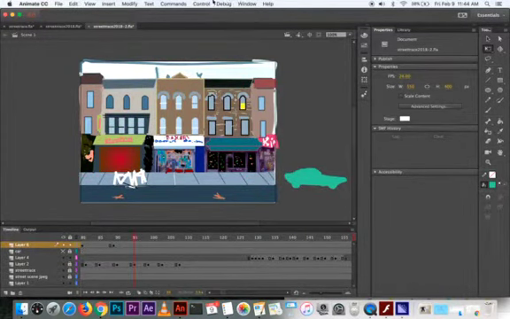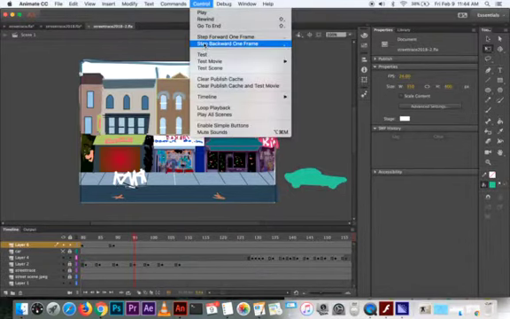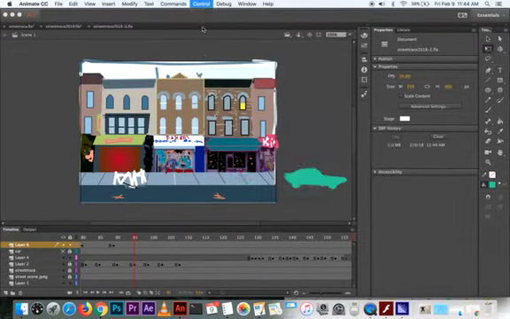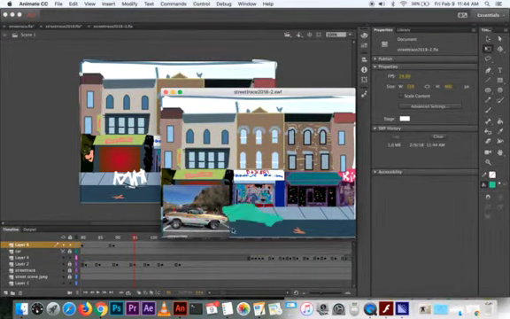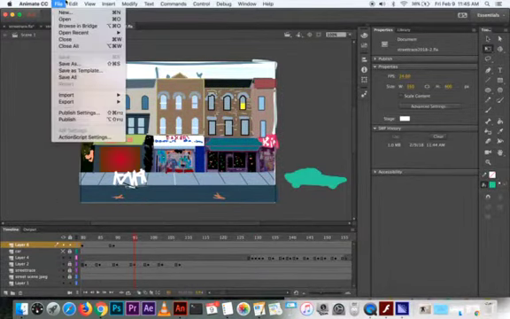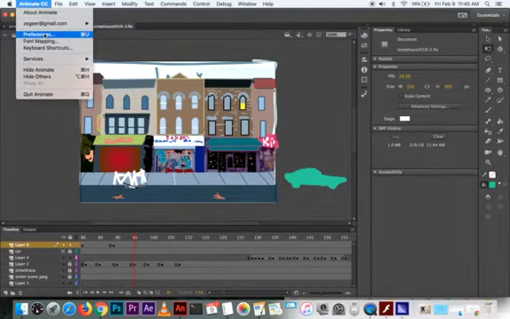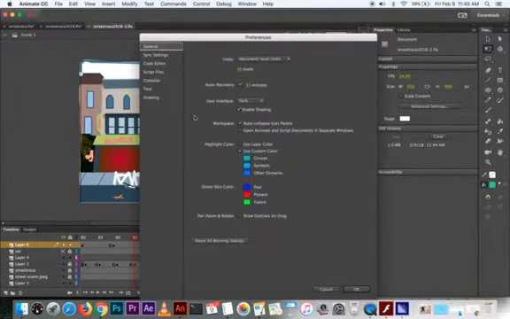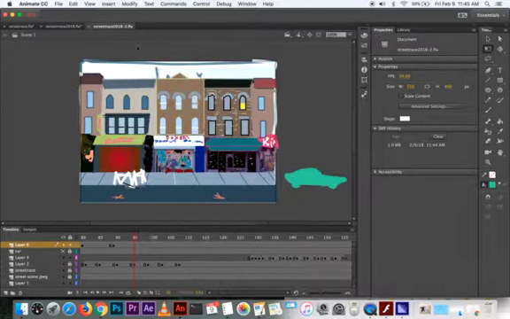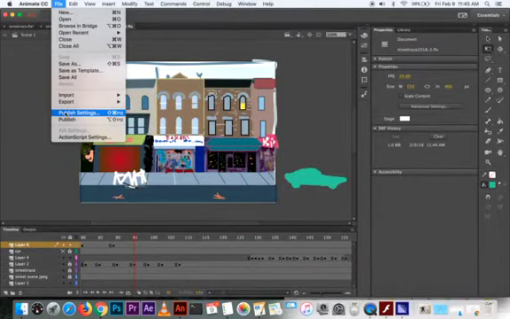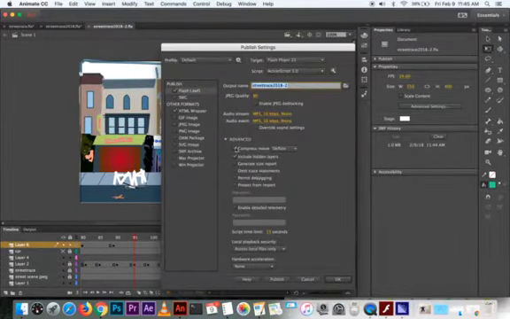So here we have, let's save it. If you want to test the movie, you can go to Control, Test, and you have things as they will show up when you export the file. And so there you see the car racing. And there's one thing you don't want on the screen here, which is that hidden layer showing up. By default, the preferences are set so that all hidden layers show up on export. By going to File, Publish Settings, I can actually turn that off, unclicking Include Hidden Layers.